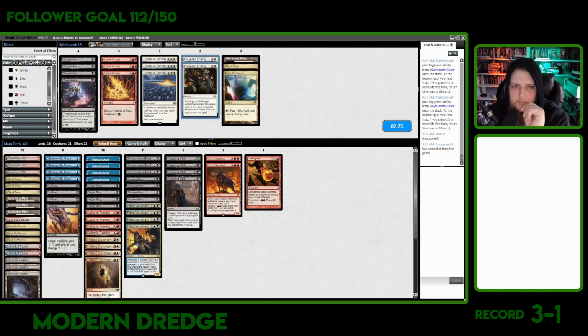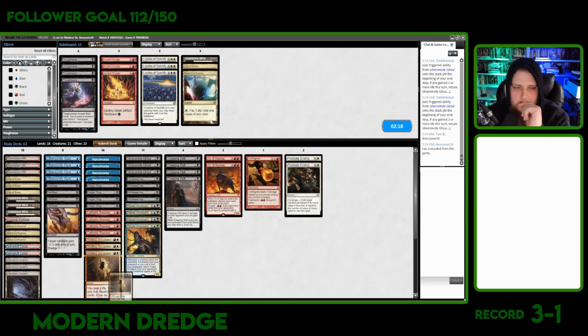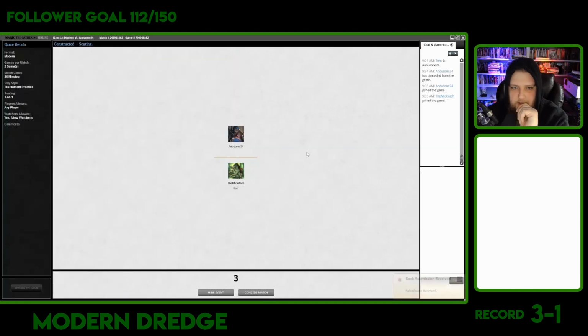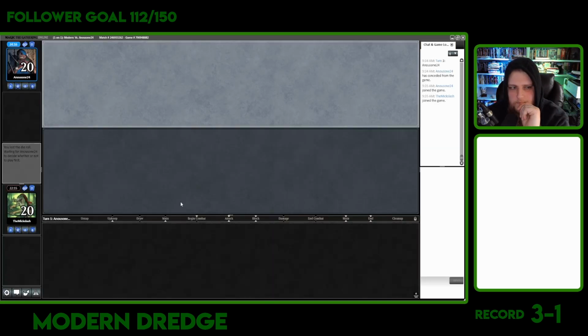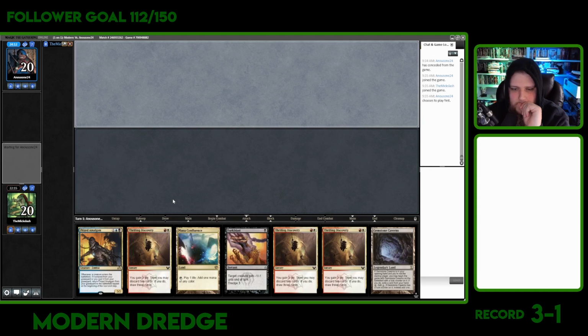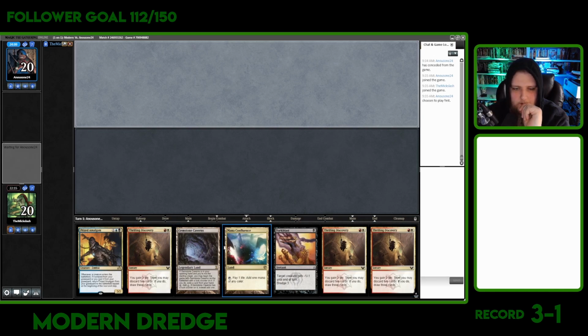There's an argument for just blind bringing in Prismatic Ending, which actually seems fair. Shave down one of these guys each. Or we could bring in Thoughtseize. I like Prismatic Ending, I think. Prismatic Ending's a little bit more versatile. Yeah.